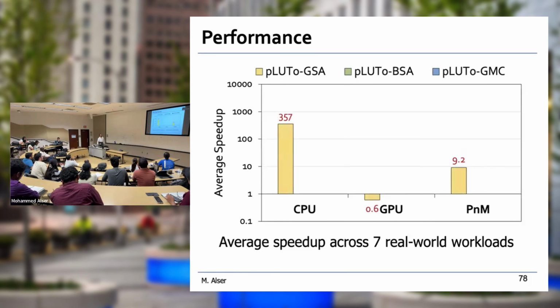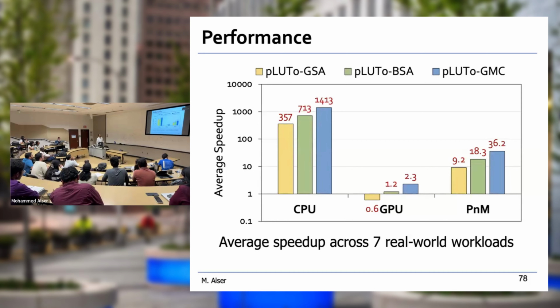Yeah, so we try Pluto with the first design, and now the second design, and the third design on CPU compared to GPU compared to processing near memory. So you can see the average speedup with different designs. Of course, we said this is very fast because we really don't need to load the entire lookup table every time we do a query. But also, we don't need to send a charge to the sense amplifier, so we keep it in the memory cell. That's why it's the fastest.